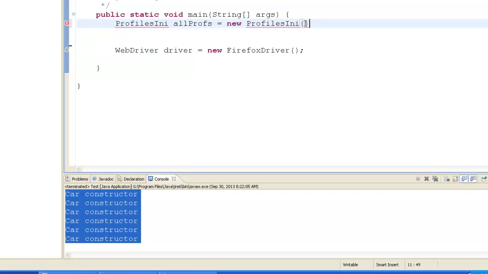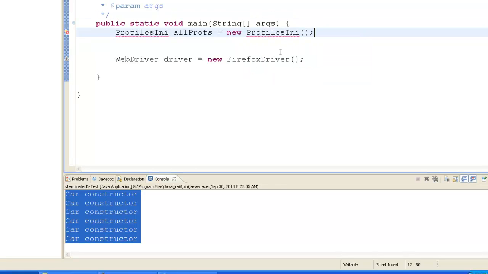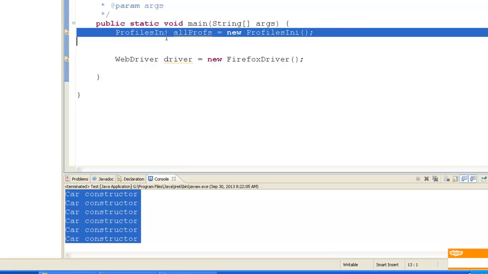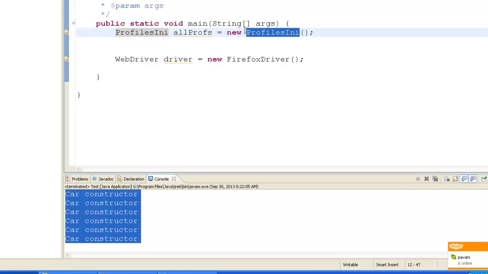You create the object of this internal class known as profiles ini. This class represents all the Firefox profiles which are present on your machine.